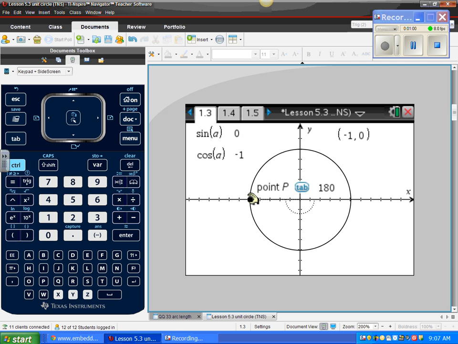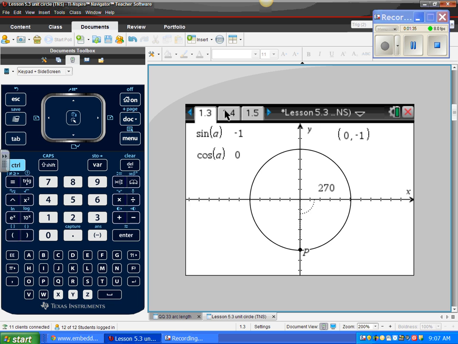Good. Any problems with that? We had already talked about that, so we know we have some nice values. At 180 degrees we're at (-1, 0). At 90 degrees, what's my point? (0, 1). How about 270, without looking at it? (0, -1). So that's just your connection. Your conjecture should be that sine is our y coordinate and cosine is our x coordinate. Got it?